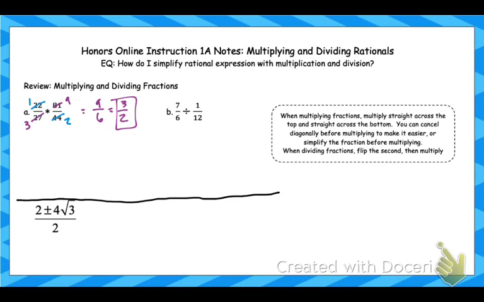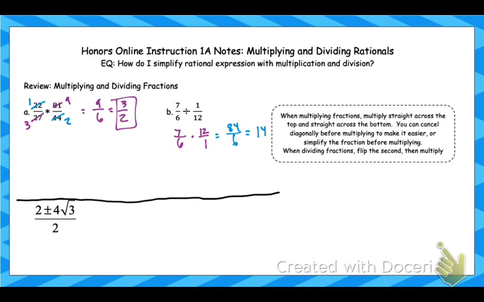All right, dividing fractions. We talked about this before. Dividing fractions is easy as pie. You flip the second and you multiply. So I just rewrite this problem, and now I'm multiplying. Multiply straight across the top, straight across the bottom. If you want to cancel diagonally to start, you can. You do not need to. You'll still get the same answer as long as you simplify it in the end. This is 84 divided by 6, which does in fact simplify to just 14.